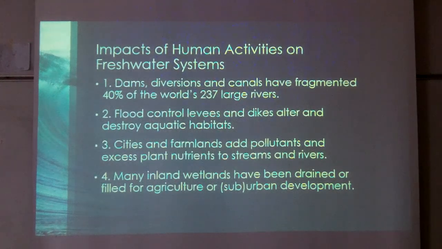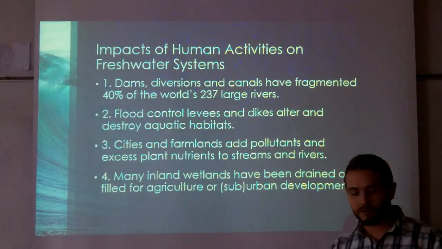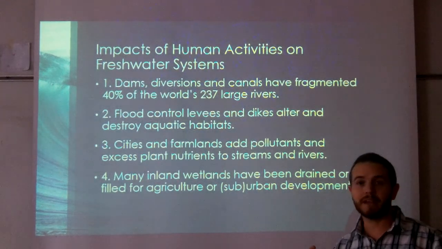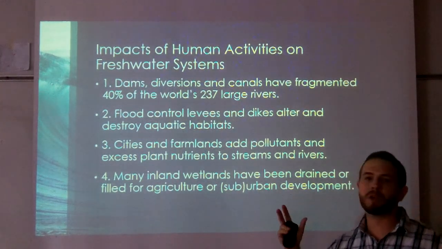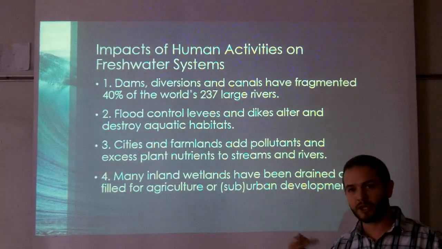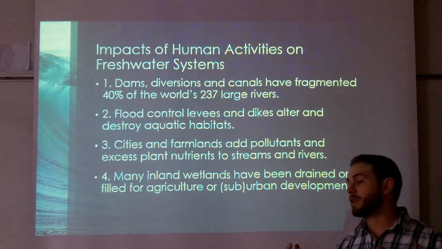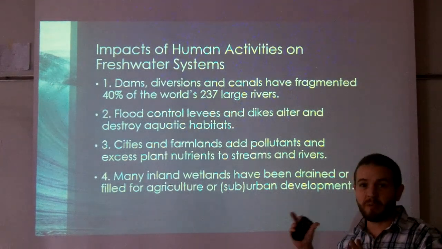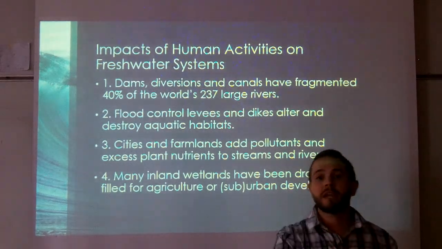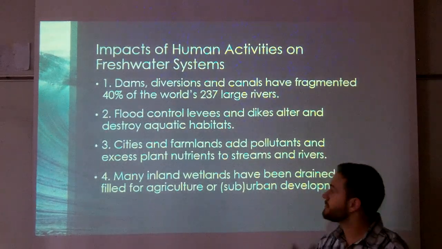So we like to dam freshwater systems. We use it for recreational activities. Behind the dam, we create, instead of a river, a lake. People come fish, swim, etc. Then we allow the water to move through the dam and generate hydroelectricity. And then we also can take all that water we've backed up behind the dam to create that lake, and we can shunt it off as irrigation water to different places.